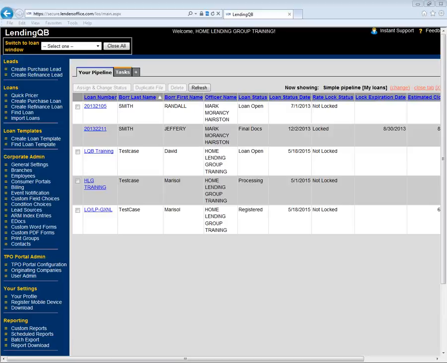Before we actually start looking at a loan file, there's a couple of things I want you to learn about navigating. Now, I am in as an administrator, so I have a few more rights than you will, and you'll see that difference right here on this left navigation panel. You won't have quite as many of these areas, but trust me, you will have what you need in order to do your job. If you don't have your logins now, you very well may have them not long after this call has concluded.